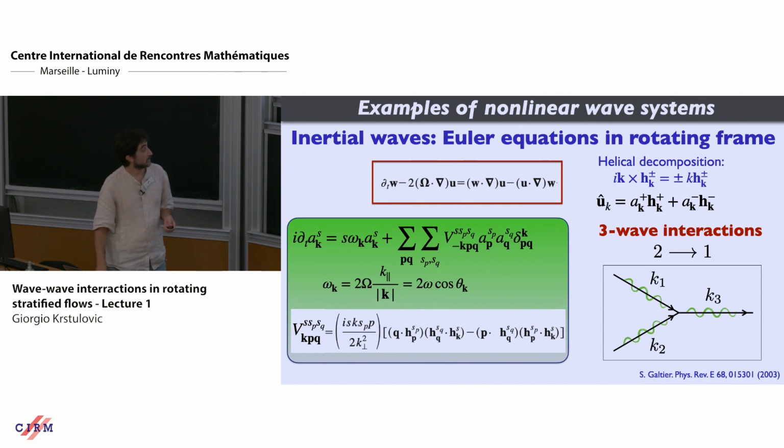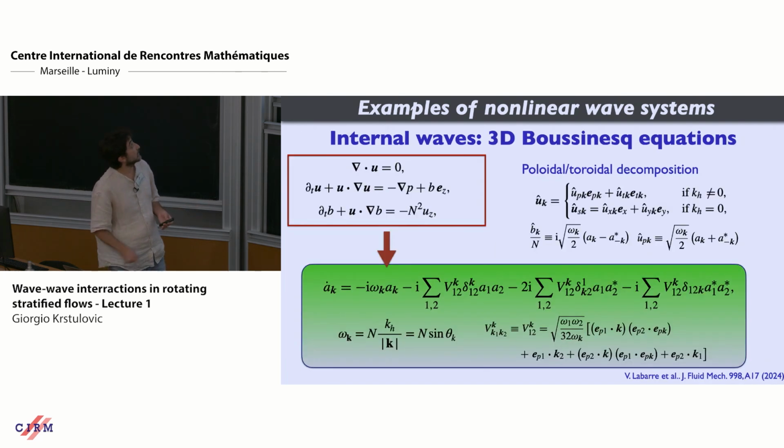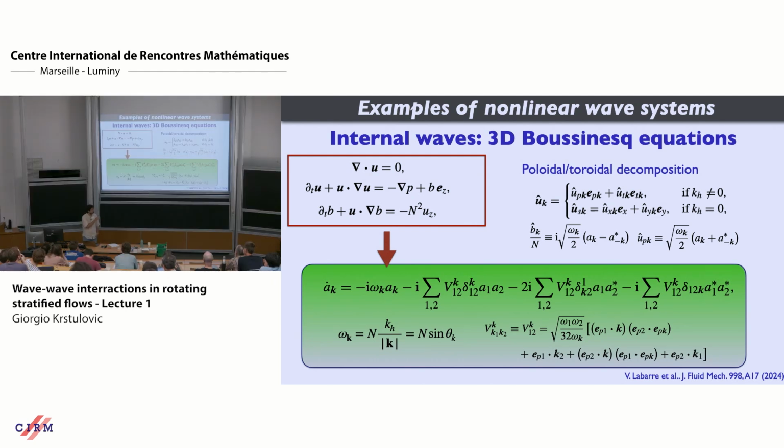Another kind of system, okay, is the internal waves. Now it is in this Boussinesq equation, and so we have a stable stratification, characterized by the buoyancy field B, and we have Navier-Stokes, so it's coupled with the scalar field. There is a long story of derivation of this equation that goes back to Hasselmann. I'm just citing the most recent one, Vincent Lavar, and we did with him. It's a bit simpler. It's closer to what I'm describing.